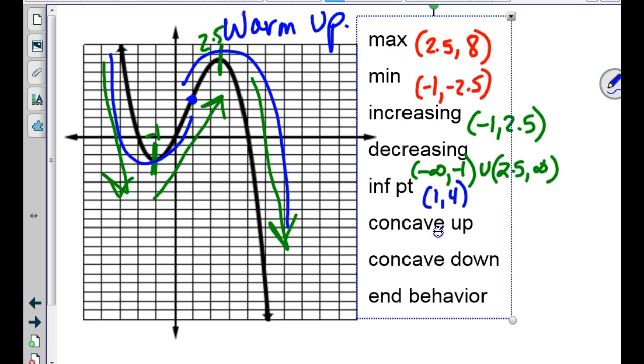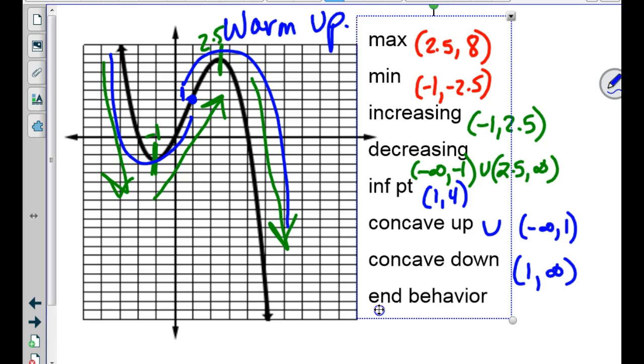Whatever we pick for that inflection point, two things. One, it should be on the actual graph, so make sure you're tracing along. And second of all, we use that x value to determine the concavity. So if this is x equals 1, what's it doing over here to the left of that? Yes, it's up. It's happy, it's going this way from -infinity until 1. And it's down from that inflection point to the right. Remember, increasing, decreasing, concave up, concave down are all x intervals. So you're talking about a left to right situation.